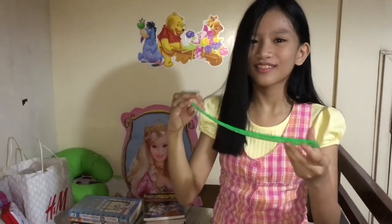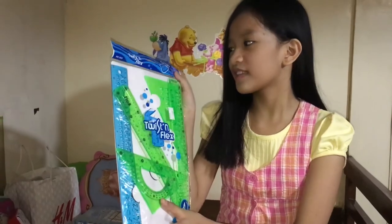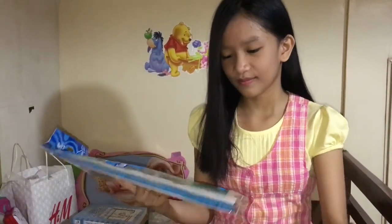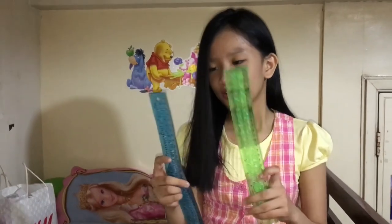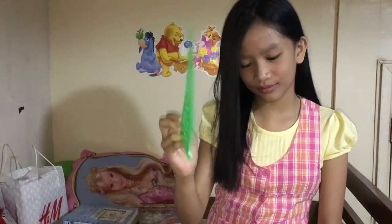So for my last one it is a Twist and Flex 4-piece drafting set. Now I am going to open it. First of all I have two number and letter stencils with ruler. Next I have a triangle letter stencil with ruler also. And for my last piece it is a triangle protractor.